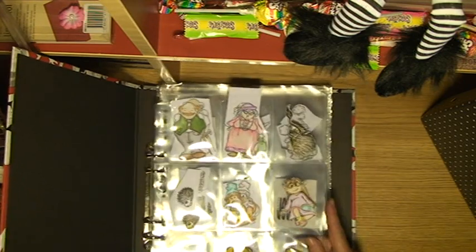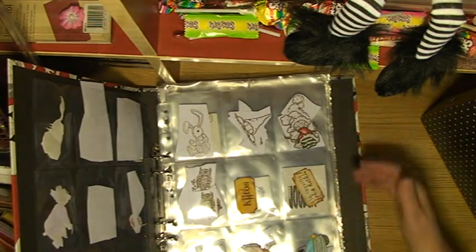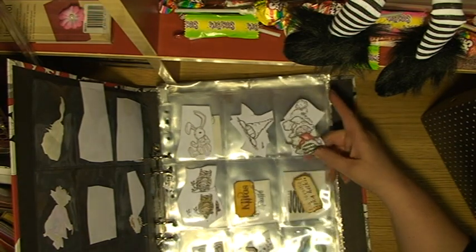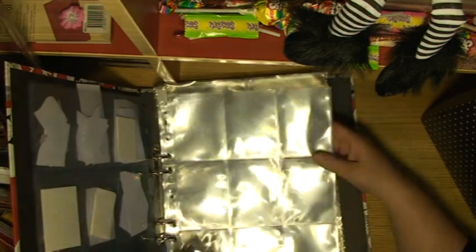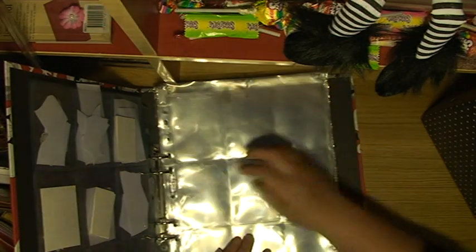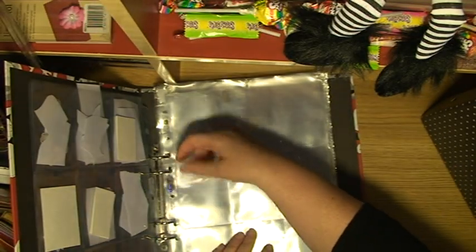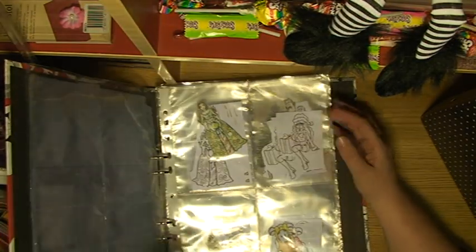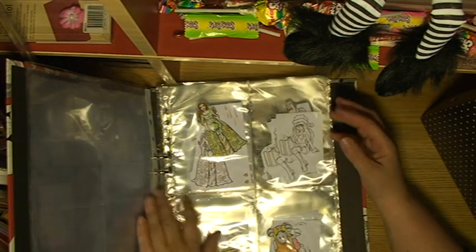So here are some wonderful stamps from VILDA stamps. There I've got some owls and Santas and even texts and everything. So, I mean, these small pockets are really handy when it comes to small stamps. But as you can see, even this one has broken. So I'm not really sure, is it me or is it just the poor quality of these plastic pockets?